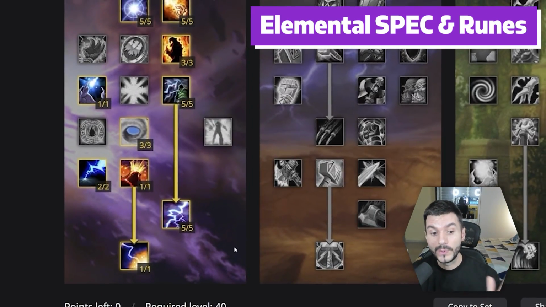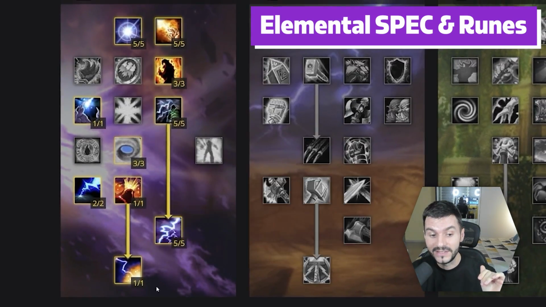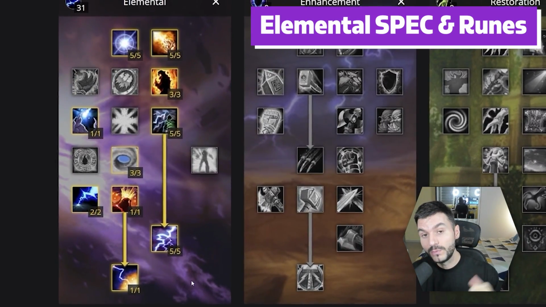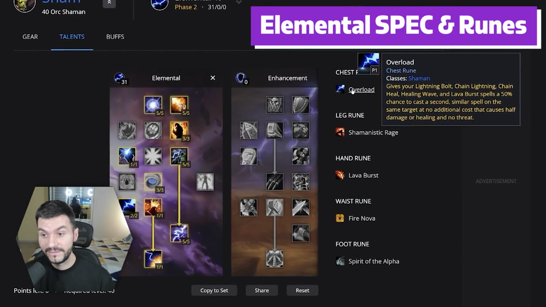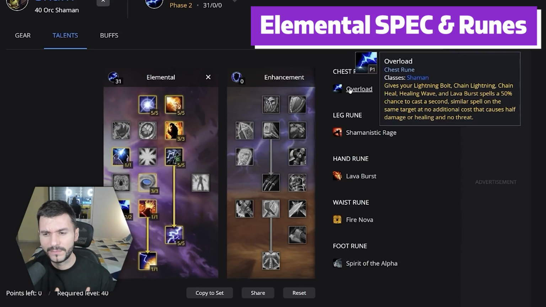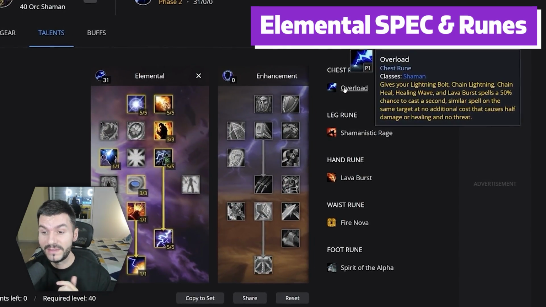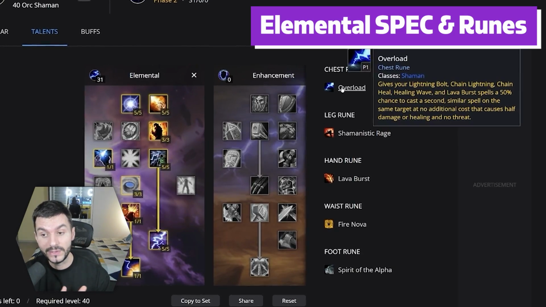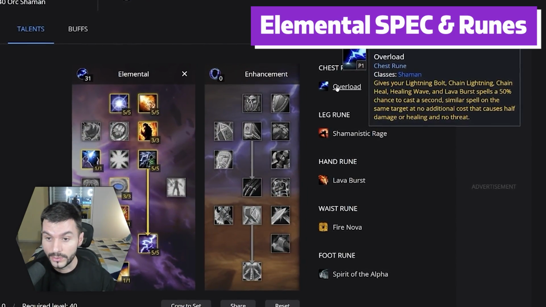So far so cool. Elemental has been buffed, let's say, by 50% only from the talents deep into Elemental. Now let's move into the runes and see what we have there. For the chest rune we have Overload, and this seems to be buffed from the last time we did an Elemental Shaman guide. It went from 33% to 50% chance to cast a second similar spell on the same target with no additional cost that causes half of the damage or healing with no threat.